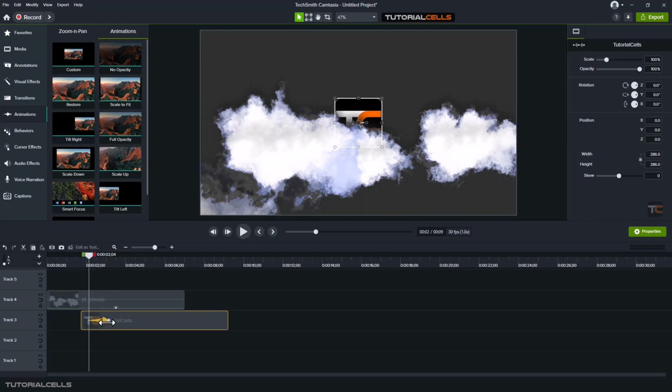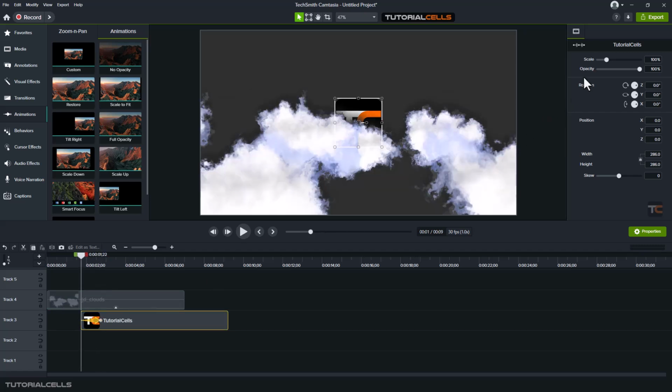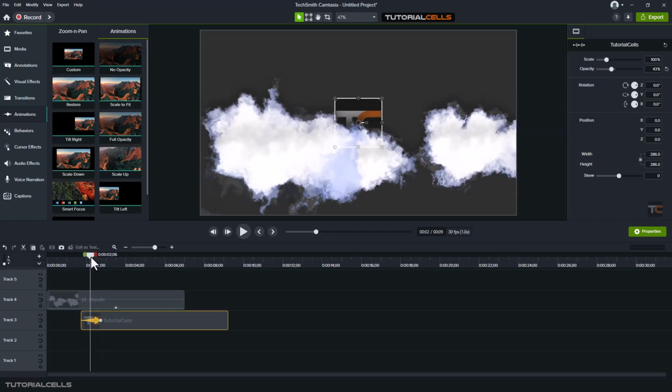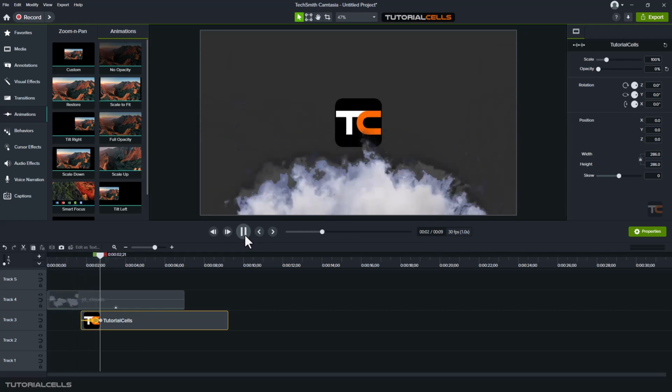Oh, I think this animation does not work here. Custom animation from here, that's the fade opacity. From click to the first frame and make the opacity 0, and now it appears something like this. Now I like it. Nice.